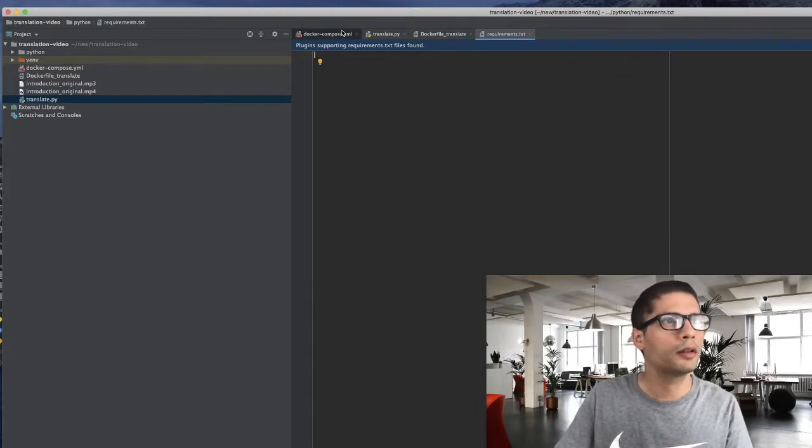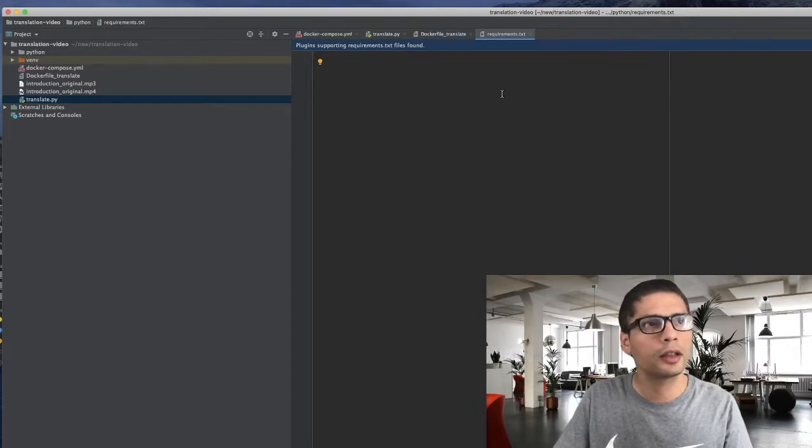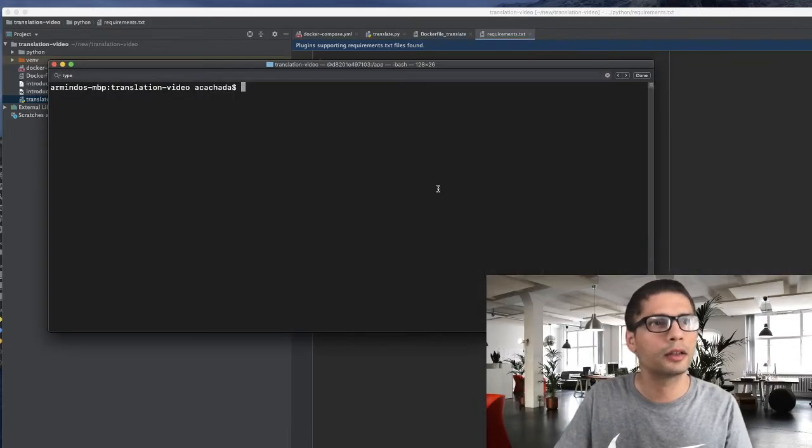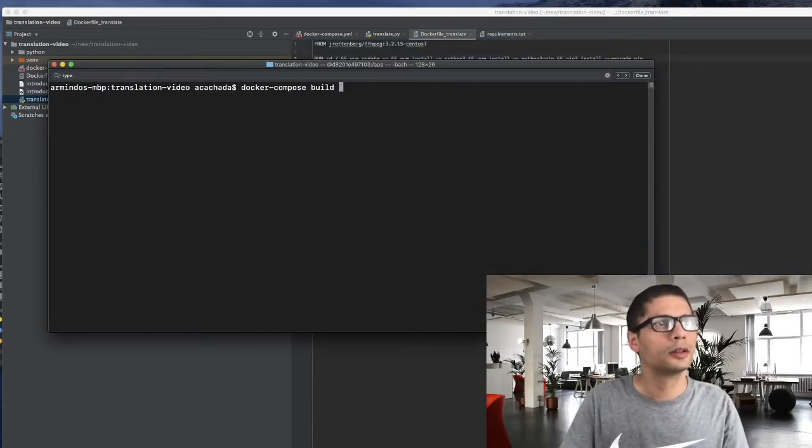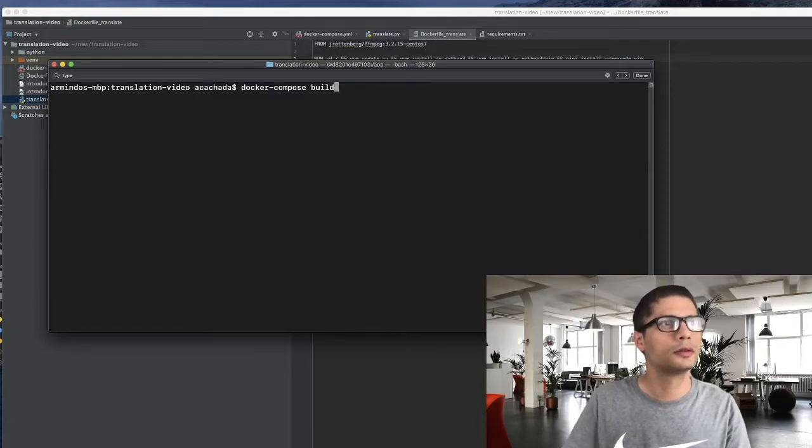So I have now all the components I need to start to build and start the container. So I'm ready to try and build the Docker container. For that, I will use docker compose build.